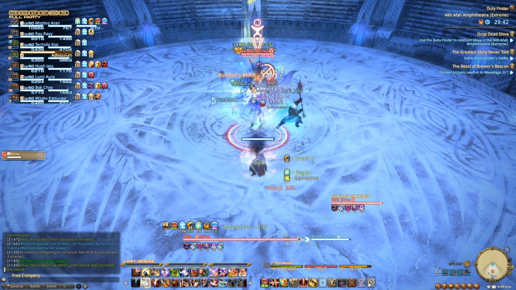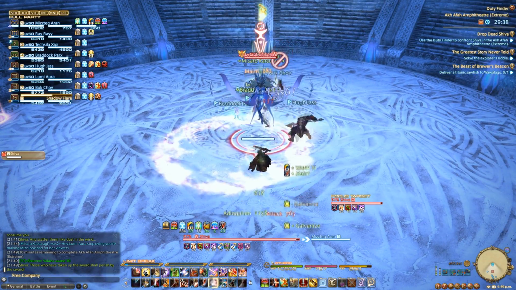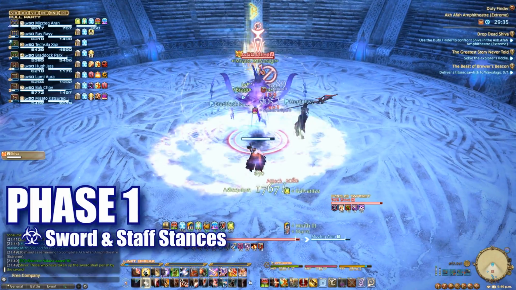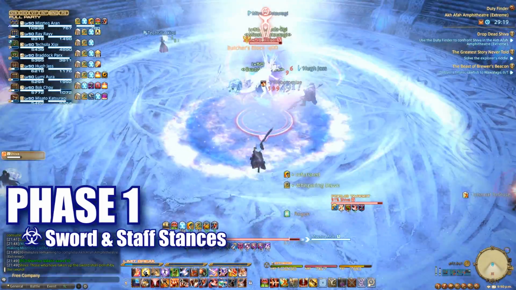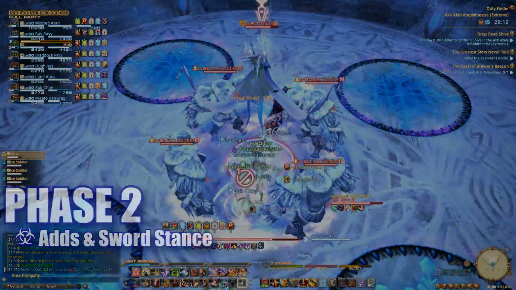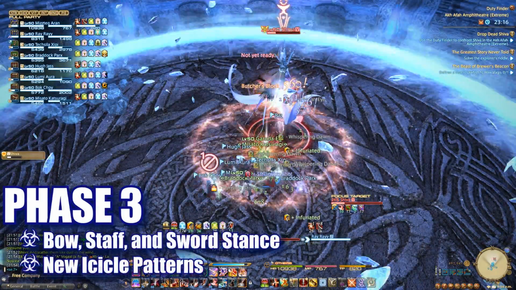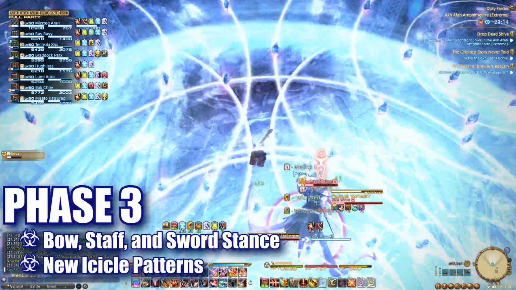This is a 3-phase encounter, with the mechanics in each phase highly dependent on which weapon stance Shiva is currently in. In the first phase, Shiva will alternate between sword and staff stances. In the second phase, the raid will deal with adds and sword stance. In the final phase, you'll have to deal with sword, staff, and bow stance, along with a few additions to certain mechanics you've seen before.